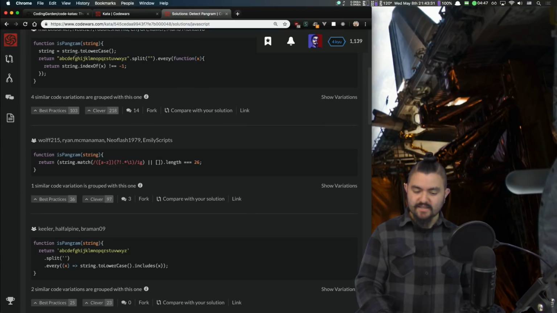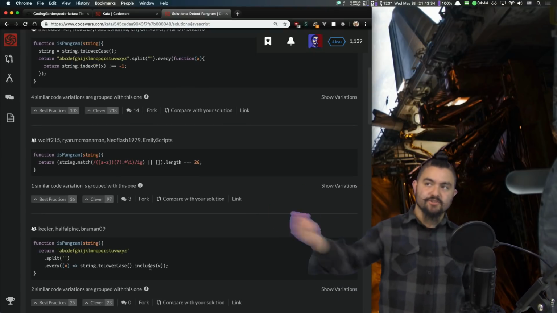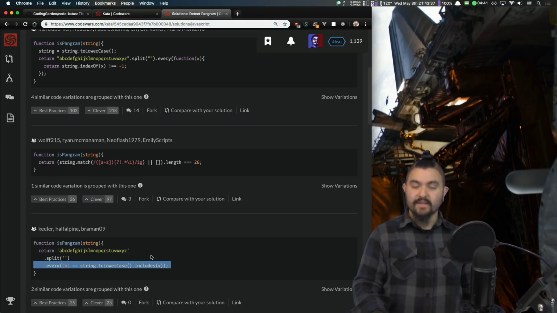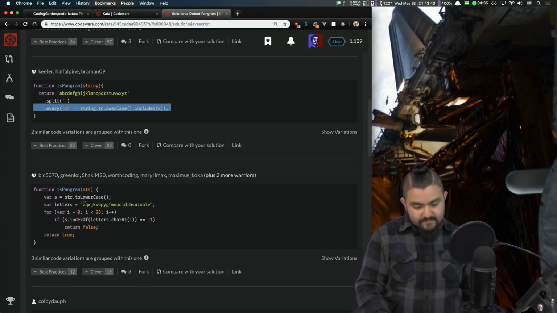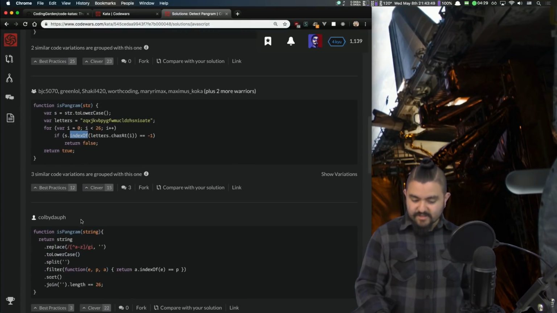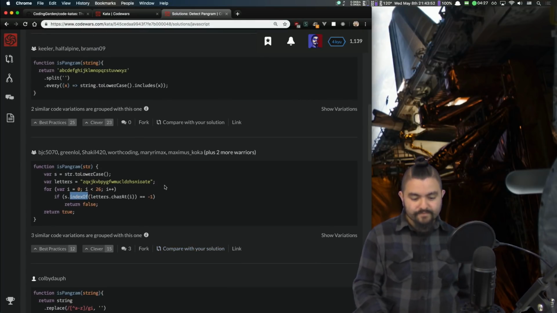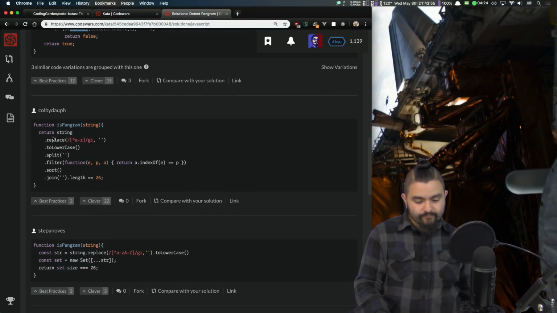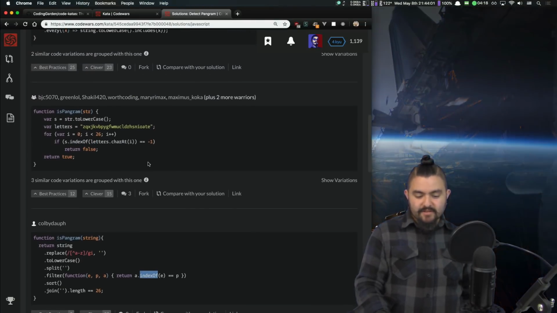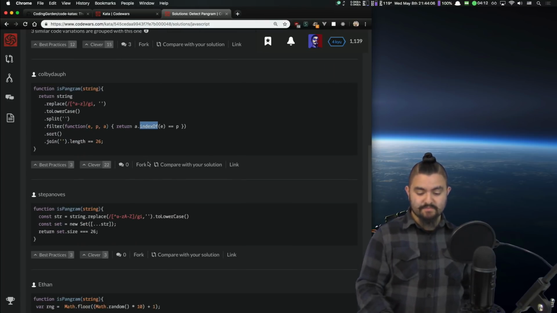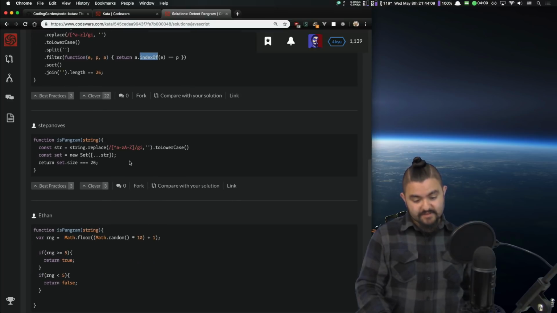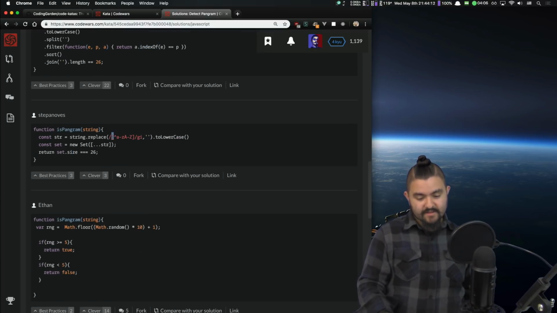Okay. Yeah, this one does the same thing. I think just like index of and includes, we literally have to search and iterate over the string every single time. I don't like that. That's lots and lots of extra iteration. Yeah, again, if you use index of, it has to search it. I'm curious why this is everyone's go-to. And again, if you're mixing index of or includes and something like an every or a map, think of that as like a nested for loop. There we go. They did the thing that we did.